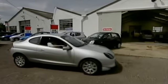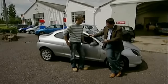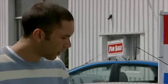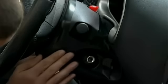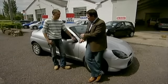So, Paul, this is my lovely Ford Puma. You've driven it, you've had a little look round it, and I want to sell it, and it's cheap. What do you think? Well, I think it's a nice car, it drives well, but it's not for me, Mike, I'm afraid. Why not? The steering cowl is damaged, and you're a bit cagey with the keys for it. Yeah. So I was a little bit concerned with that, and then the registration document wasn't a real one. You think that was fake, the paperwork? I think it's a fake, it was a copy. So in your opinion, what is the lemon in this car? It's a stolen car. You think it's a stolen car? Yeah.